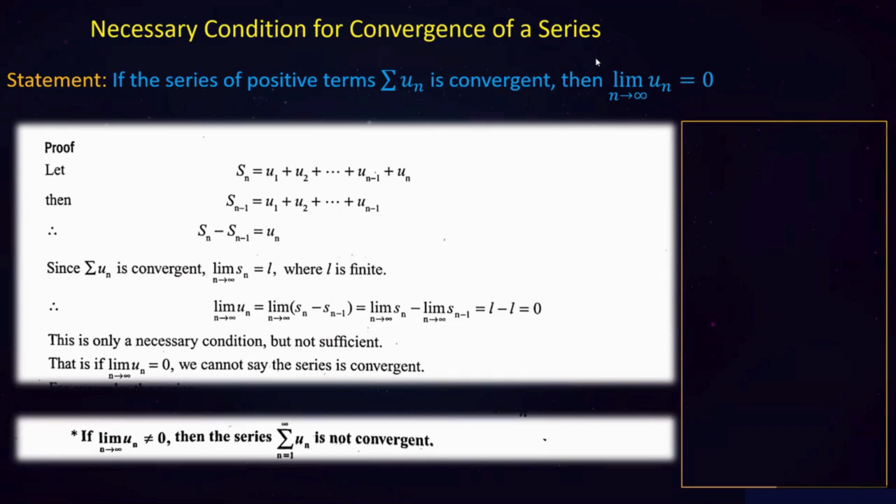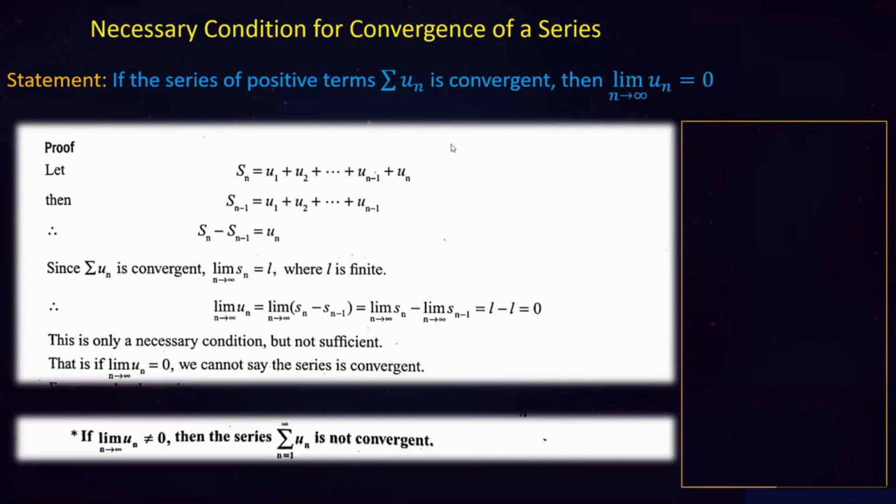Now, see, this is only a necessary condition for convergence of the series, right? What do you mean by necessary condition? Understand it this way: this is a unidirectional statement. I mean, if un is convergent, then automatically the limit will be equal to 0. But if the limit is equal to 0, the corresponding series may not be convergent, right? When the series is convergent, certainly the limit will be 0, but it may not be true from the other side, right? So that's how I'm saying it is only a necessary condition, a unidirectional statement. It follows only in one direction, but it's not true in the other direction.